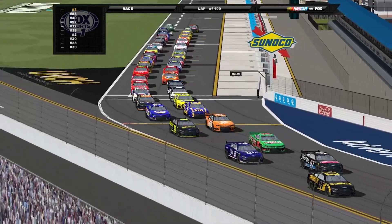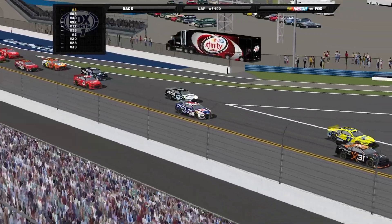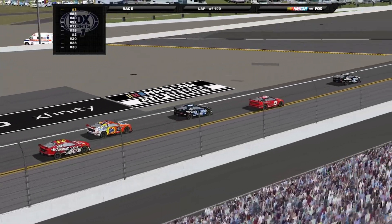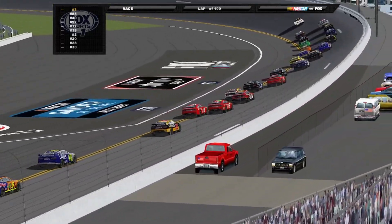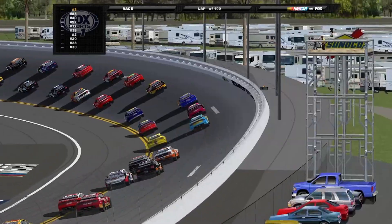We'll see how close we can replicate the 2002 championship here. There's a whole bunch of diverse tracks these guys have to go up against. They've got to turn right a little bit more — it's not just turning left this year. With around six or seven road courses they've got to deal with, that could really throw a curveball at how this 2002 season plays out 20 years later.